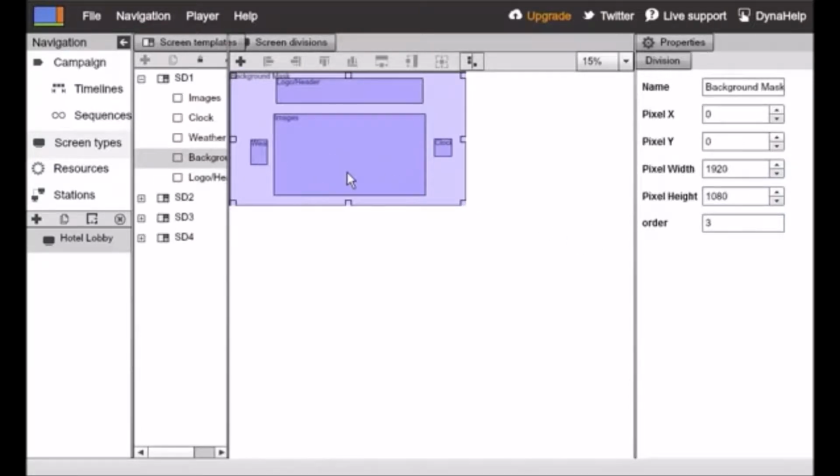But what I want to make sure you understand is that it doesn't mean we only have one screen out in the field. It just means we have one type of screen, and of course we can go ahead and add completely new types. Now you can click on this plus right here.